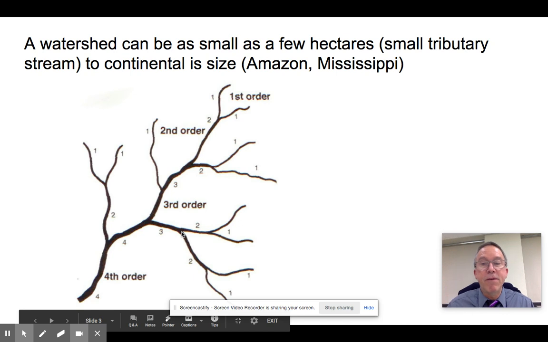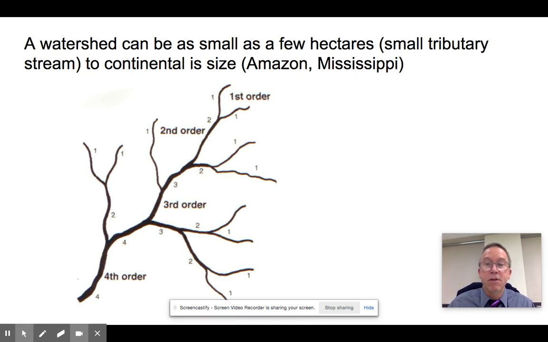So a watershed can be a very small thing. It can be just a few hectares. It can be just one little stream area. It could be something the size of the KS campus, or it could be something as large as the Amazon River Basin or the Mississippi. So it can be continental in size. We choose what area of land we're going to look at, but watersheds definitely have very specific geographic boundaries that we can't arbitrarily choose. We can choose which watersheds to congregate to call a larger watershed, but we can't really choose what boundaries there are for a given watershed.